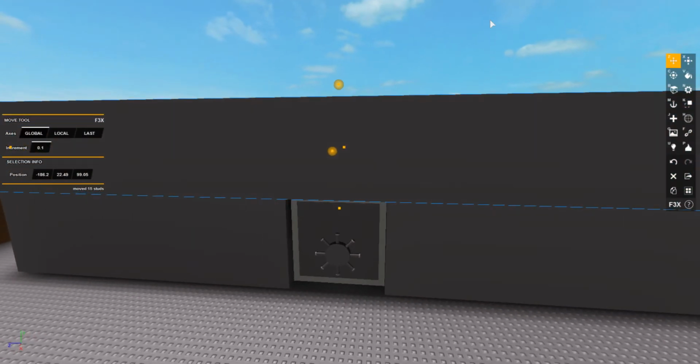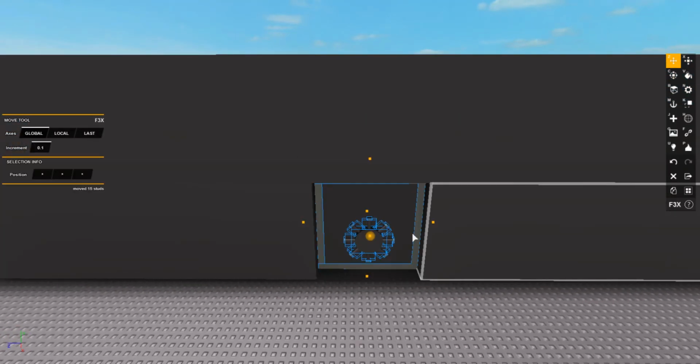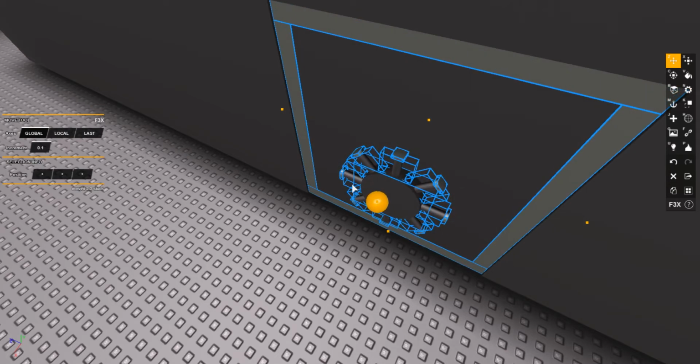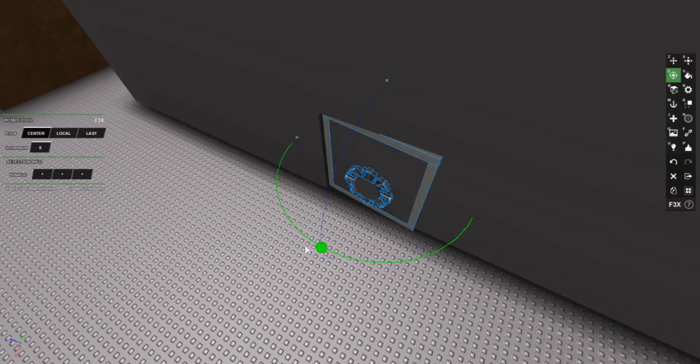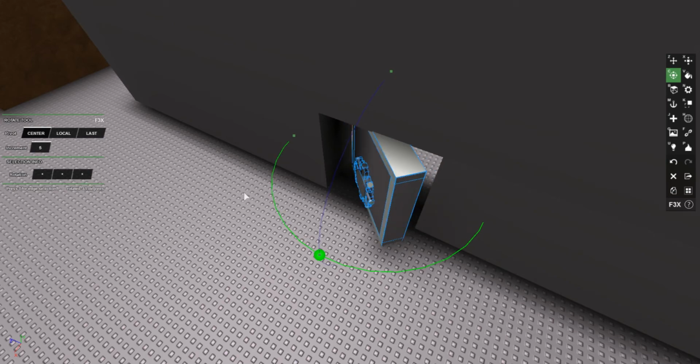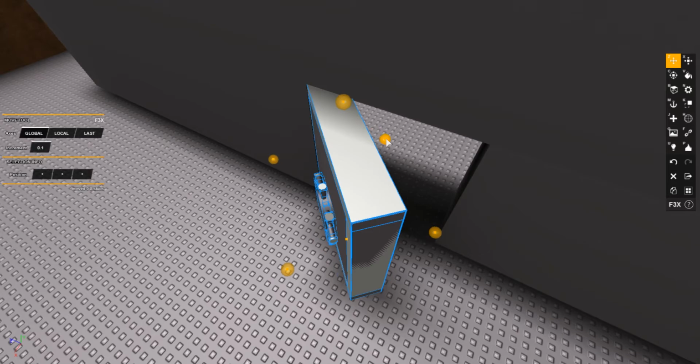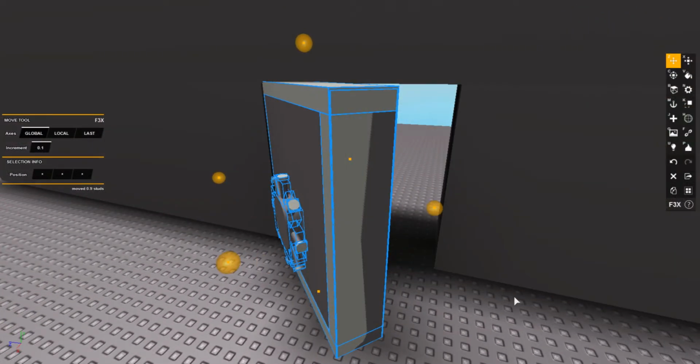Just going to quickly do that. Alright, so now we want to select this vault door. You can add some extra detail if you want, and then we're going to bring this out here, and then we're going to rotate it slightly so people can get inside, so it looks like it's opened up. This is going to get a little bit more tricky to build. May need some plugins for this.